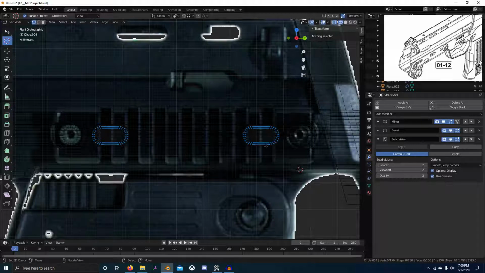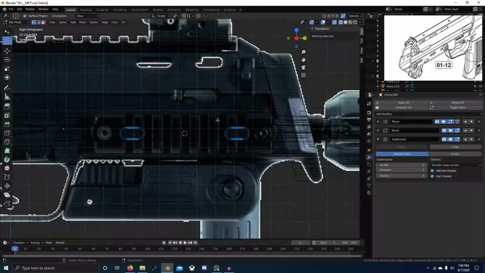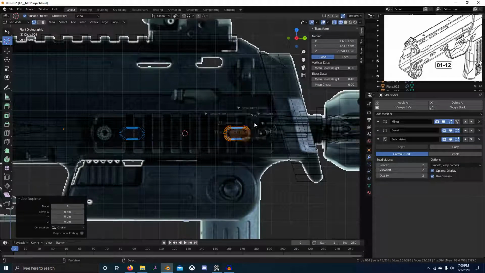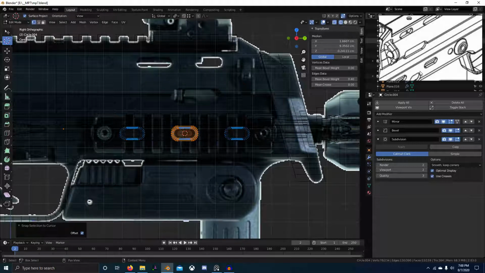Oops. Let's put the cursor to selected, duplicate, and just bring it down.